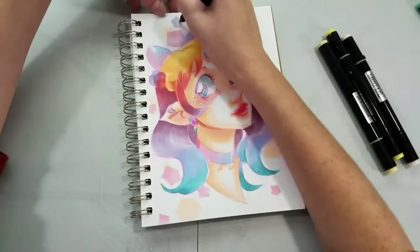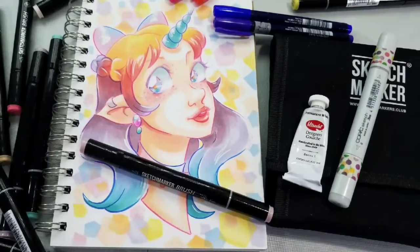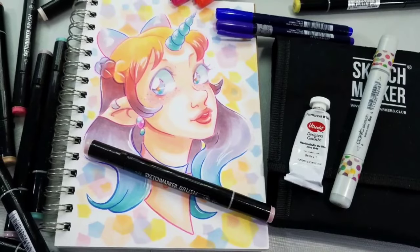I had a lot of fun playing around with these markers. Like the Ohuhu markers, these were purchased out of pocket for the purposes of review using funds from my Patreon.